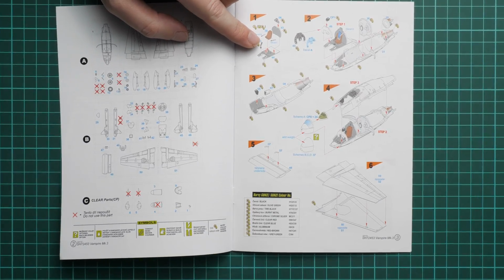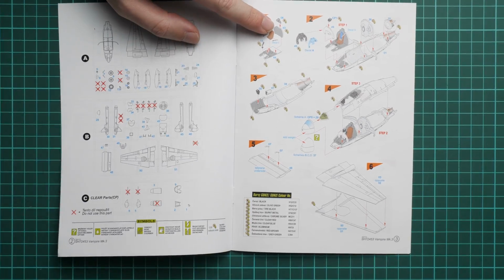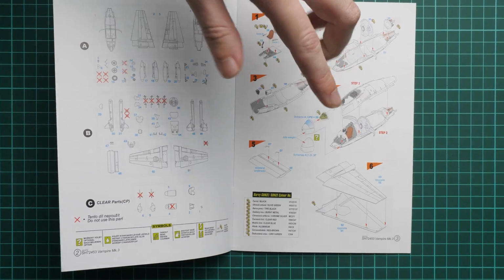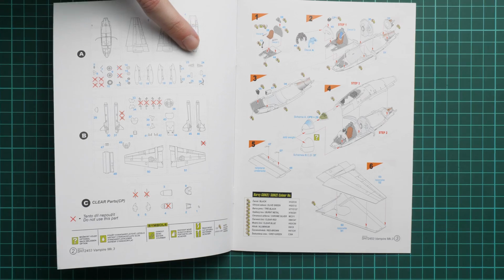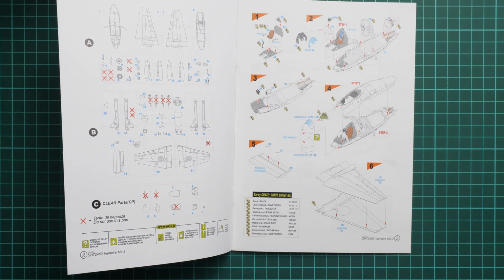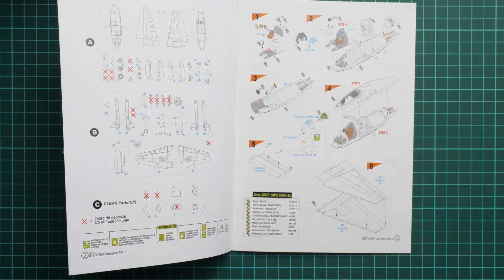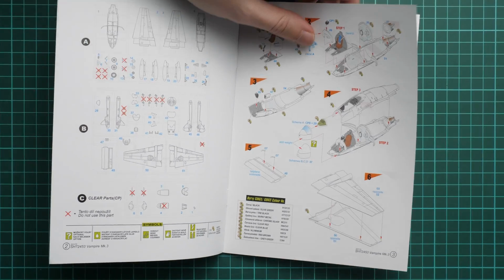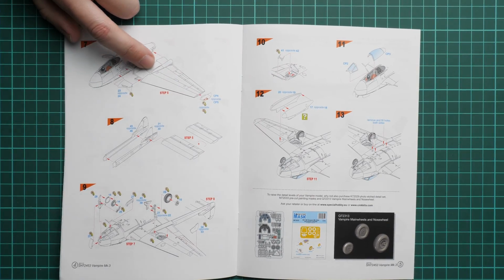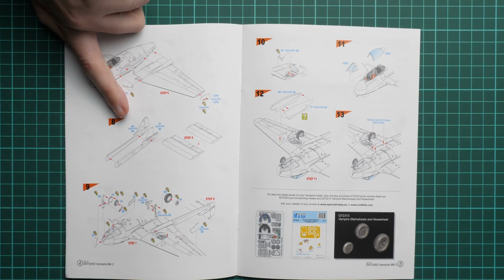And we proceed with the fuselage assembly. So fuselage should be quite easy to assemble because we have 2 halves and the top half actually covers the lower one. So you have the seam in this wing root area, and it will be basically hidden by the wings from both sides. That's quite an interesting design, which should help you get more, I would say, beautiful result out of assembly process.